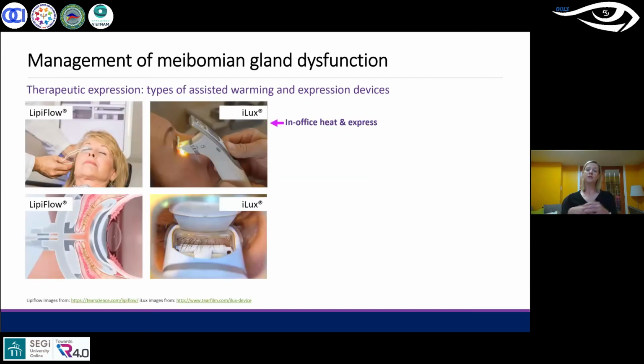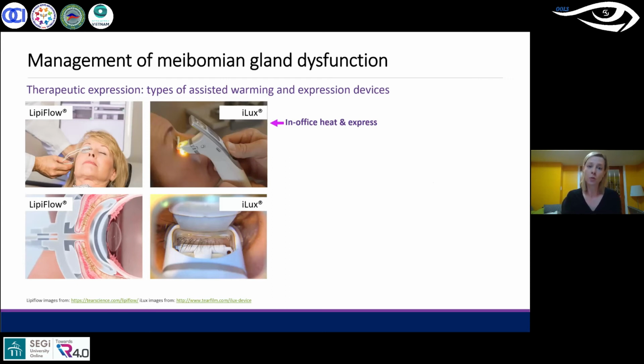And then we talk about in-office treatment. So you can express from a therapeutic point of view those glands with a forcep. Warm up the gland and you can do it with a forceps. So back to me saying you don't need the extra equipment. Don't feel you can't do this if you don't have the extra equipment. But what is the extra equipment? Well, you may well, of course, have seen these examples.